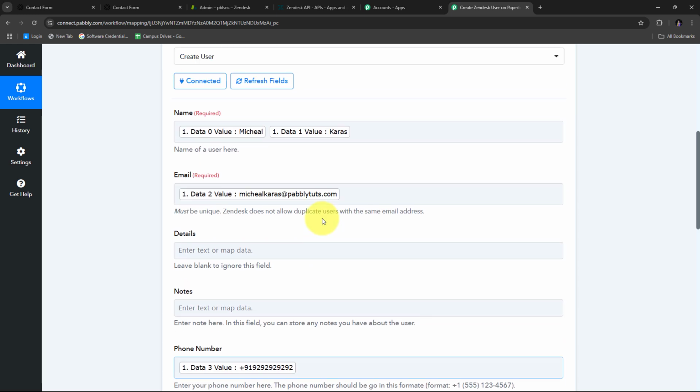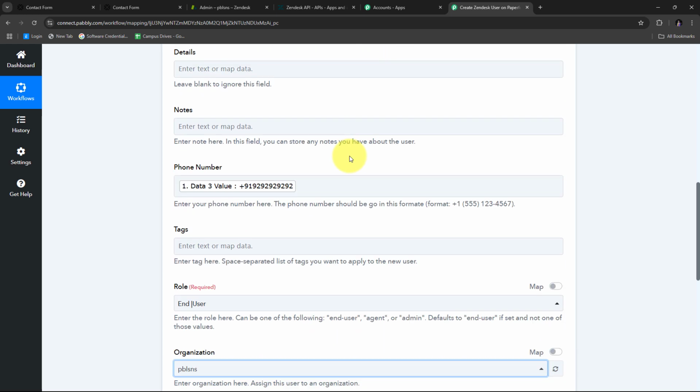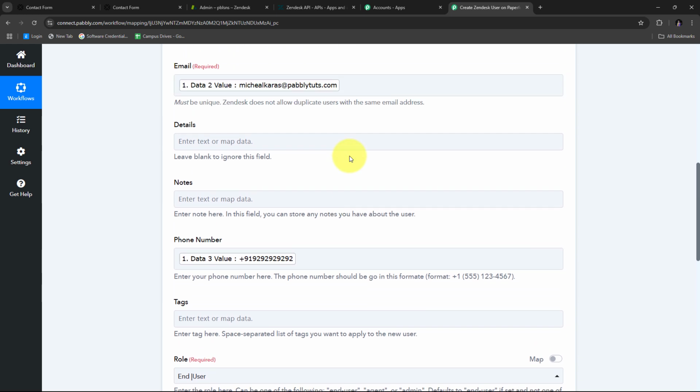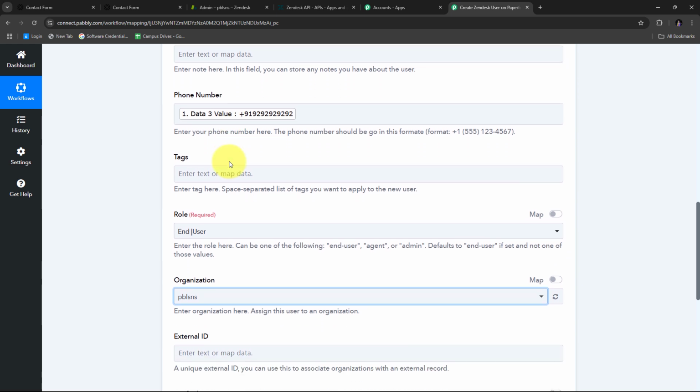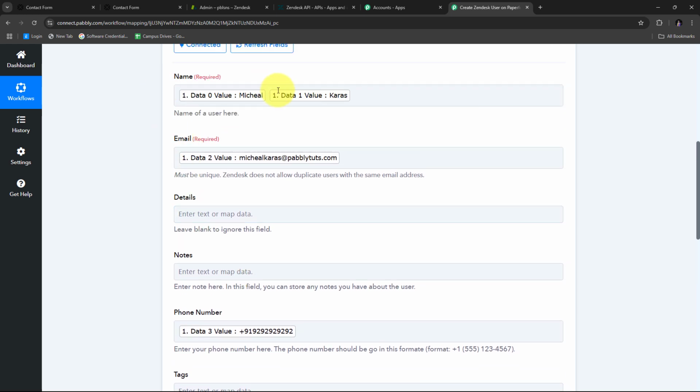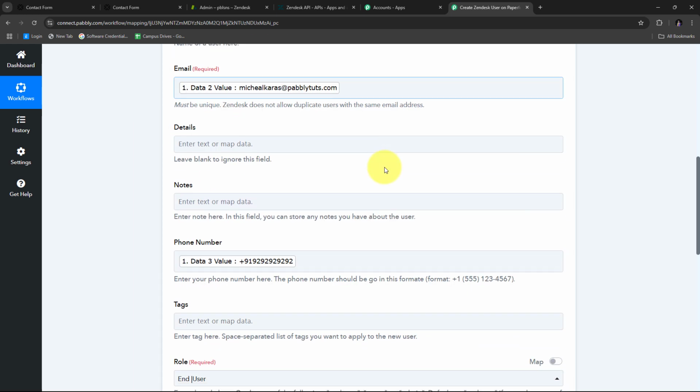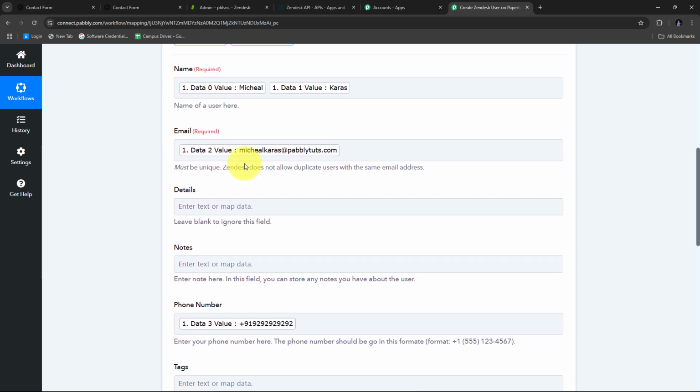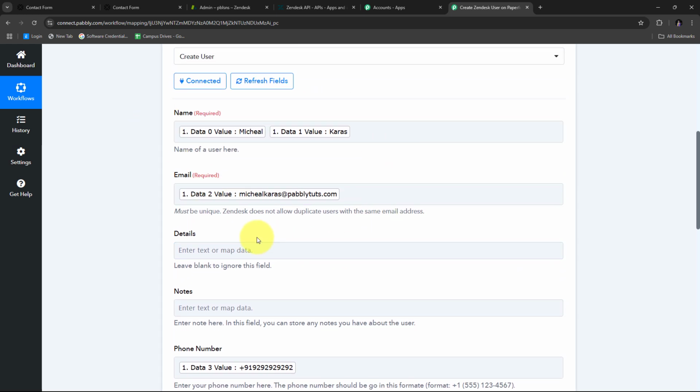Now here I have all these other tabs too, but I'm not going to fill these details because these are not the required details. And also I'm not receiving these details from my Paperform submission. But if you want to fill these details, you can do that too. And I have filled all the required details and I have mapped those details here in these tabs. Now that as I have mapped these details, I have made all these details dynamic. Now what is going to happen is that every time I'm going to receive a new Paperform submission, then automatically all these details that I mapped here will get replaced with the new user detail in the real time. And for every new Paperform submission, I'm going to create a new user in my Zendesk account.